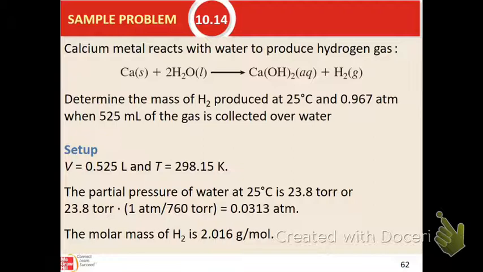And you have a table that's on page 441 in there, and it shows you vapor pressure of water at these different temperatures. And if you'll look in this table, table 10.5 on page 441, it shows you that at 25 degrees Celsius, the vapor pressure is 23.8 torr. That is where that number came from, and then they switched it into ATMs. And they switched it into ATMs because the 0.967 was in ATMs, and you have to have them in common units. Alright? So you're good there?